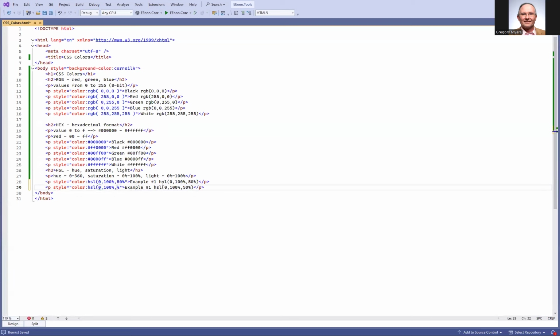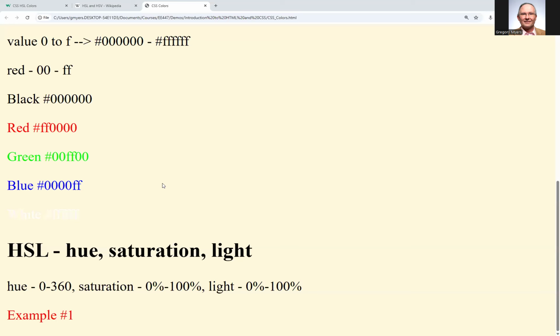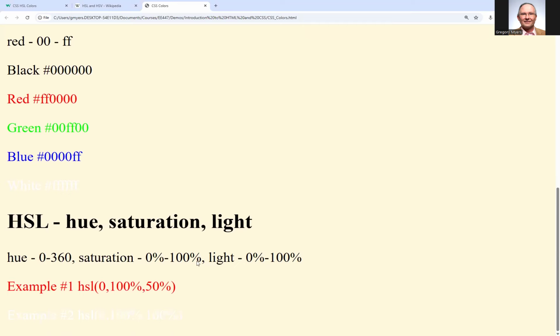And so what we're going to do is change the second percentage to 100%. And this will, of course, be our example number 2. We're going to go ahead and save this real quick. Come back over here to our web browser. Oh, sorry. I forgot the way that I had formatted this. There we go. There is our example number 2. And you'll see that essentially what we've done is we've bleached the value. In other words, we've bleached the color to the point where it's represented as white.